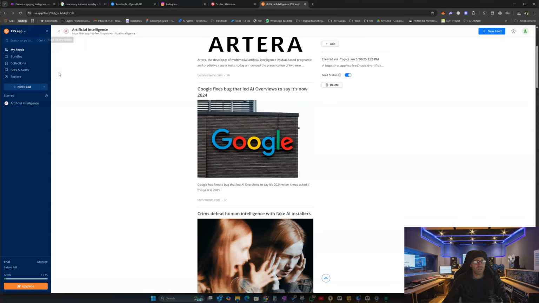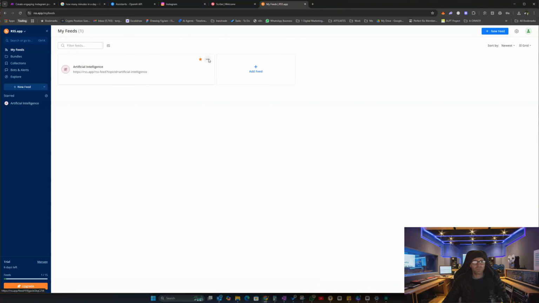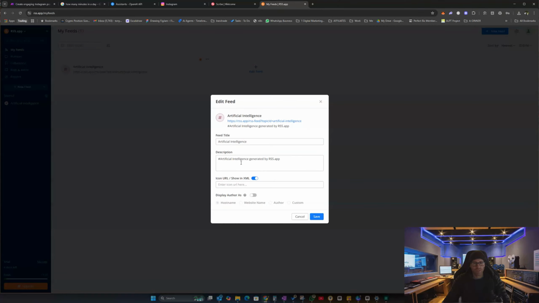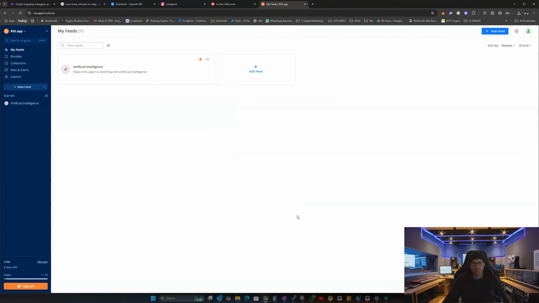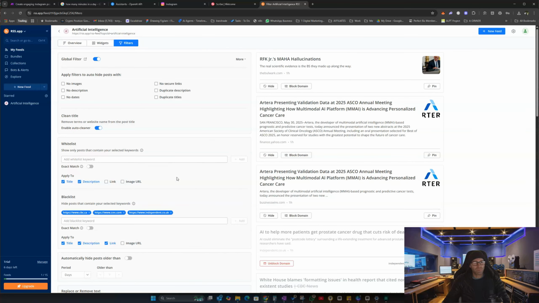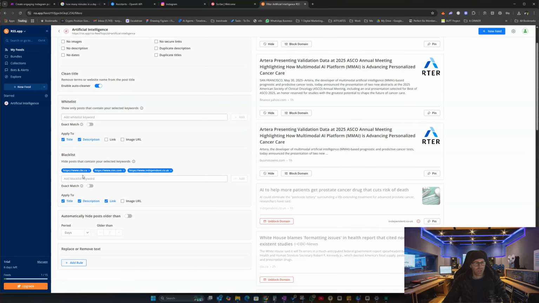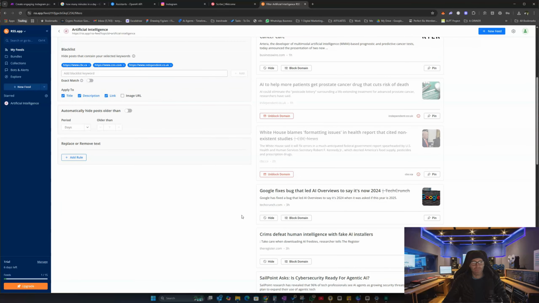What's nice about this is that you can actually edit the feed. So you've got filters. As you can see, this is sort of a preview of what it's doing, pulling in all of these articles. If there are certain publications that you don't like, then you can actually block them. So I've blocked a few mainstream media, like The Independent and CNN, because generally they publish negative articles, and I just don't want any of that on my social channels.